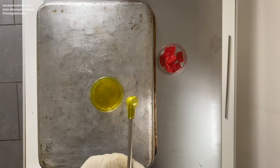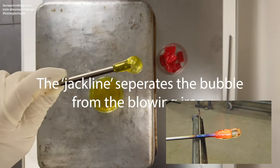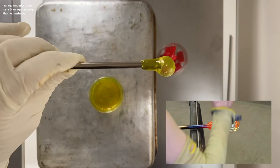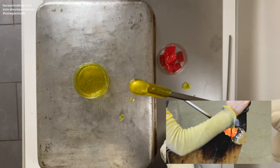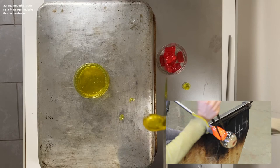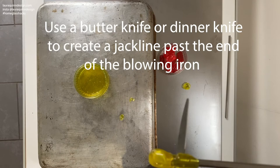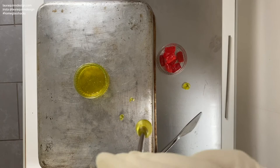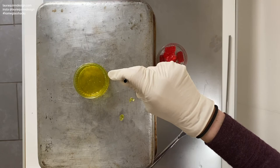In glassblowing, in order to remove your bubble from your blowing iron, we create what's called a jack line with a tool called a jack. It's a constriction point past the iron into the bubble, and it's going to be the narrowest point — that's where the glass breaks off from the iron. Gently roll your glass bubble along the edge of a butter knife — make sure the knife isn't sharp. You can hold it down onto your tray to create a flat bottom.